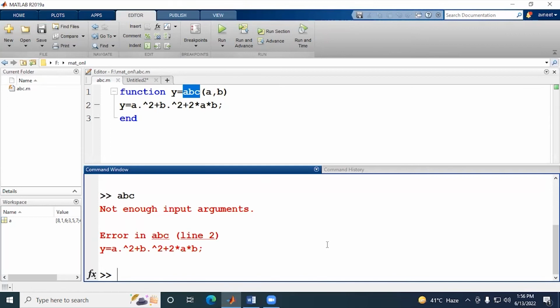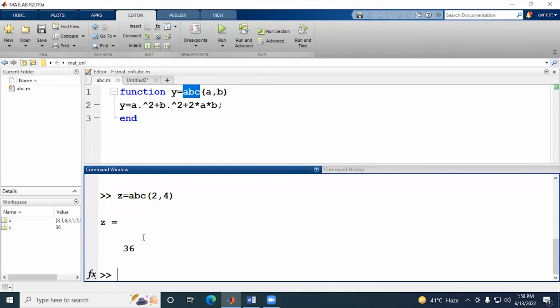How do we call the function? Just select, let's say Z, my output argument. ABC is my function name, and the input arguments are 2, 4. Simple. And enter. It's 36. After solving my equation, I get 36 as an answer.